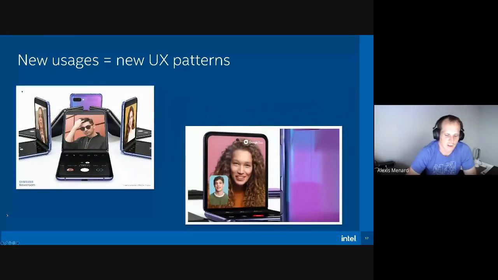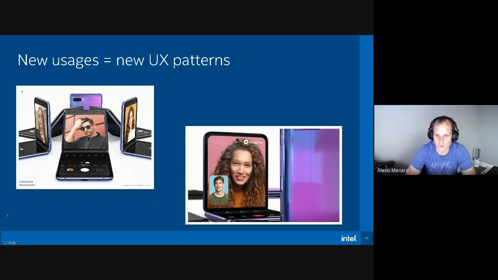The reason it matters for the web is that you're using them differently and they have different postures. You can also enable UX patterns that weren't possible or relevant before. Samsung showcased a good example where you half fold the Galaxy Z Flip, then the UI reacts accordingly for the camera: the top part becomes the viewfinder, and the bottom part becomes the controls. It's a very good selfie device at this point.